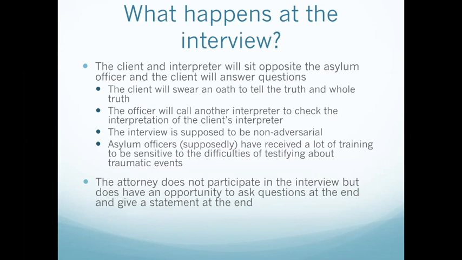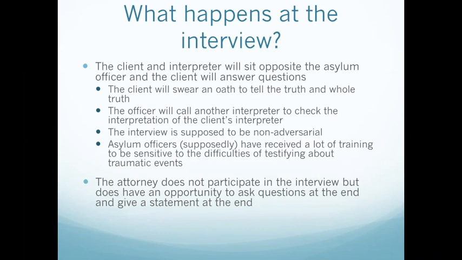The role of the attorney is to not participate really in the interview. So I usually sit behind the applicant and the interpreter, and I take notes. There's a part of the interview where we're reviewing the asylum application. While we're reviewing it, I usually chime in if there's an update that my client didn't provide, or if there's something that we want to change. I will usually talk a little bit, but I am mostly just sitting back and observing and taking notes.